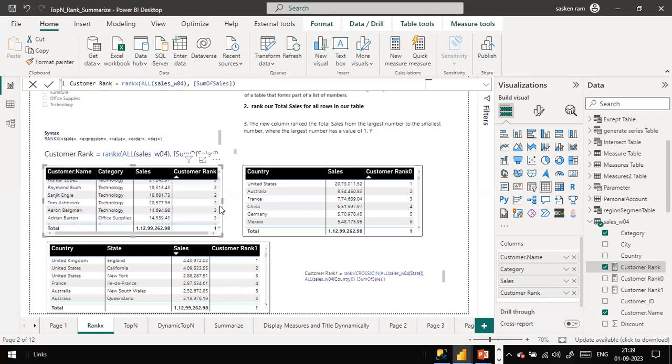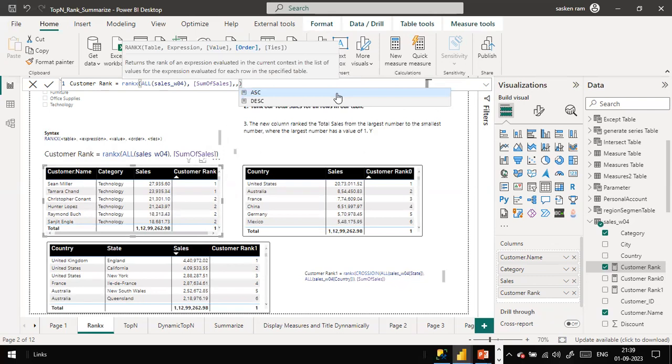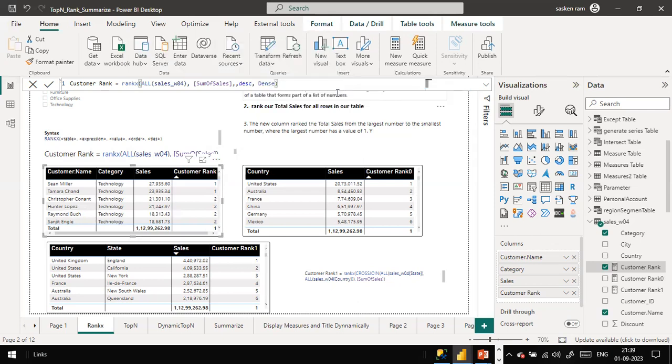But keep in mind that usually the simple RANKX function skips the rank in the case of ties. To override that, we need to use the dense option. So here the values are the sum of sales, and order is descending, and then you need to use dense. But even when I use the skip, it was not skipping.